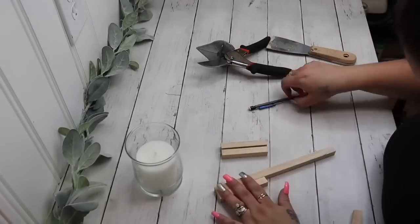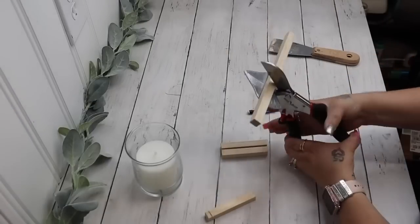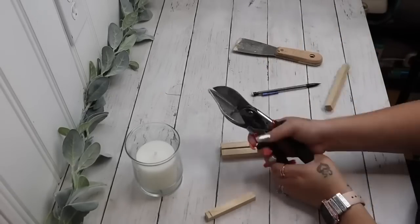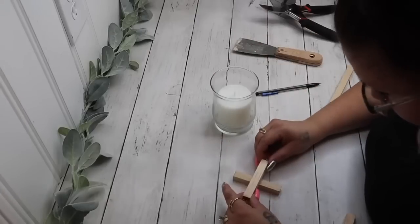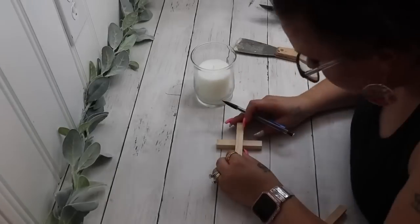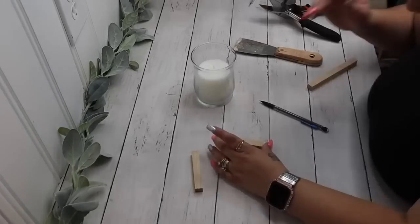Now these miter shears do work, but because these square dowels are really, really thick and strong, it's much, much easier to either cut it with a miter box or your mini saw or even a big saw. But I do the exact same thing that I do for the large candle holder as I do for the small one.